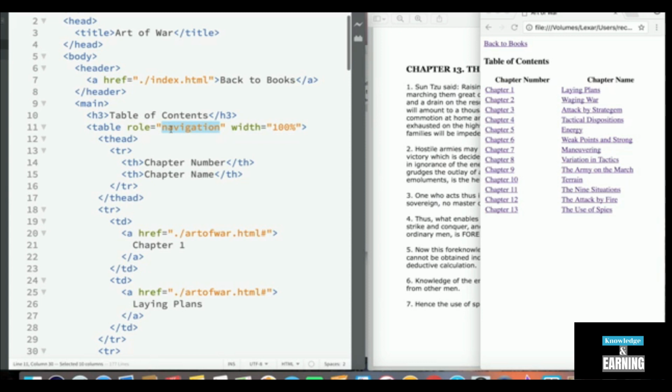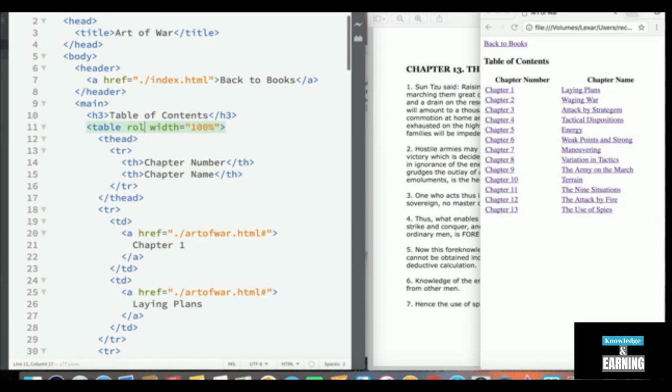We used a table in this case because we wanted to separate out our chapter number and chapter name in a nice way with even formatting, but to an assistive technology, this will be read as a table, not a navigation. And navigation is what it really is. We do have this table of contents specified up in the H3, so that will be read out. But again, navigation is a more appropriate role for this.